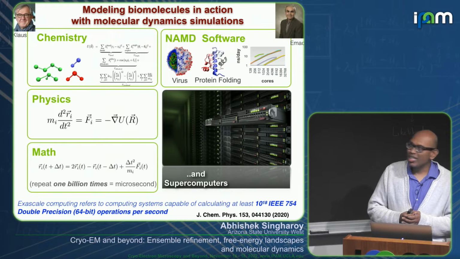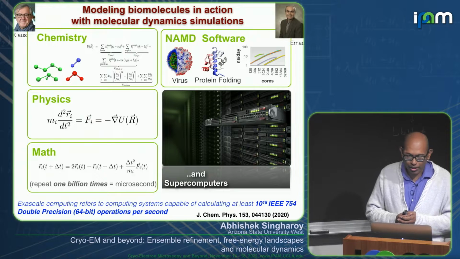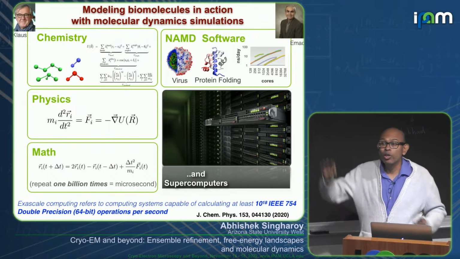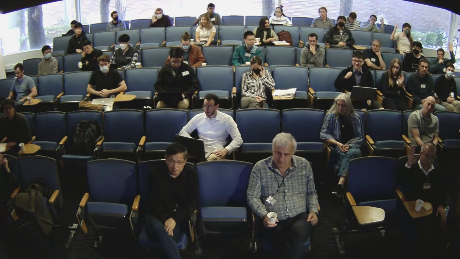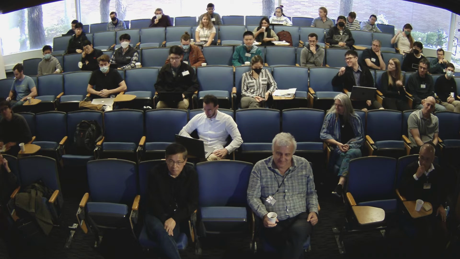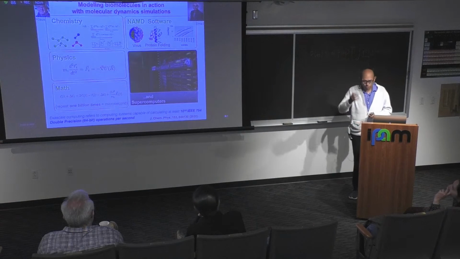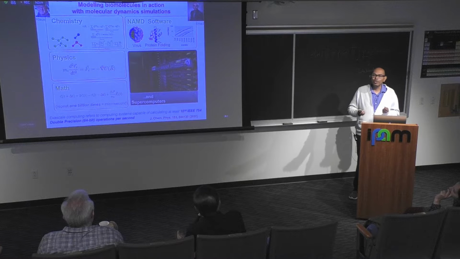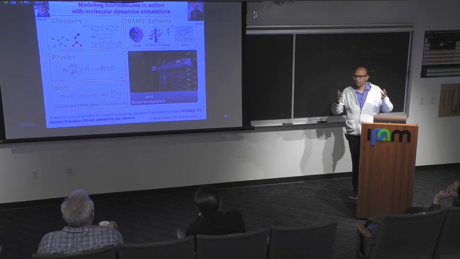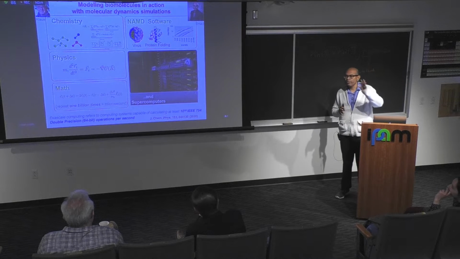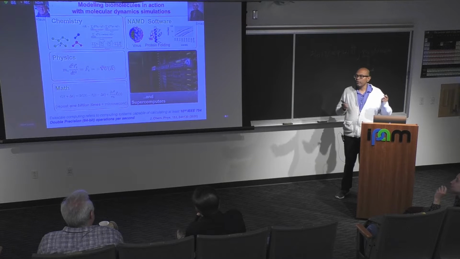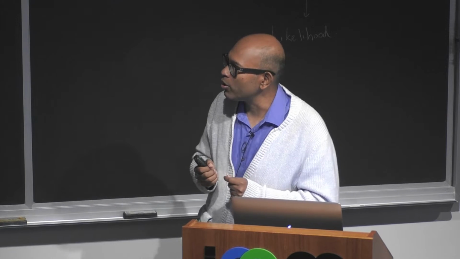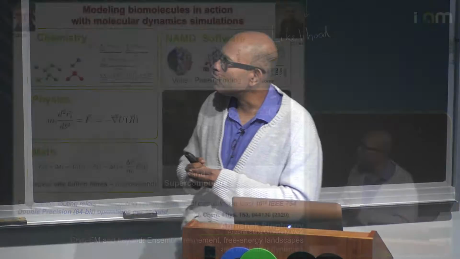So just a brief refresher of molecular dynamics. How many of us have done molecular dynamics simulations in the room? Okay, a fair amount. So then we know, and for the ones who don't know, molecules are composed of electrons and nuclei. Electron is diffused across the nuclei. But what we choose to do is take this diffused electronic cloud, convert that to springs with spring constants, and parameterize them. That's what you call force field parameters or molecular mechanics force fields.